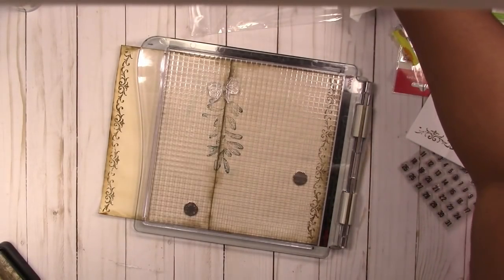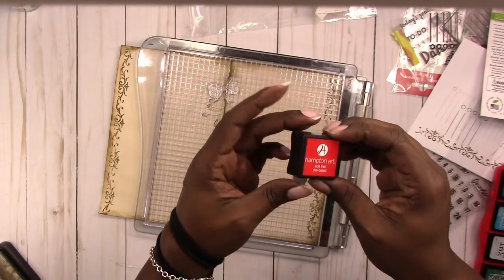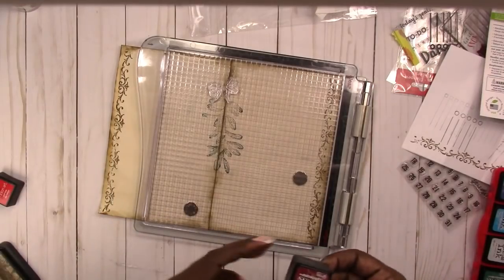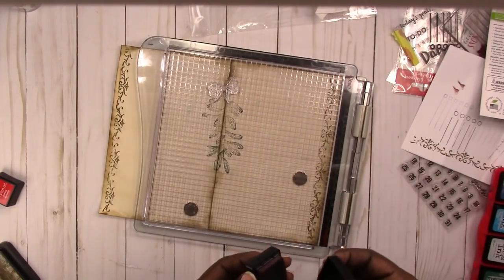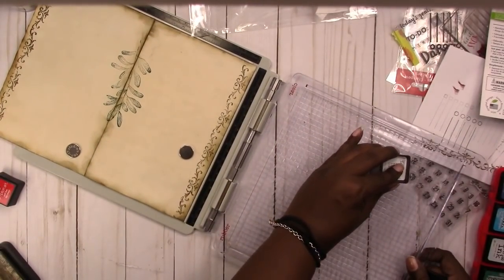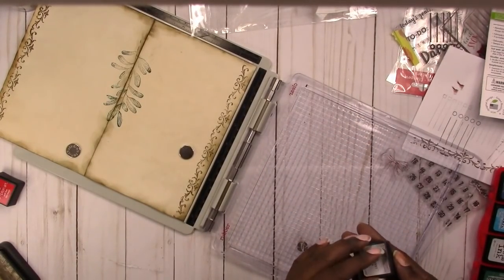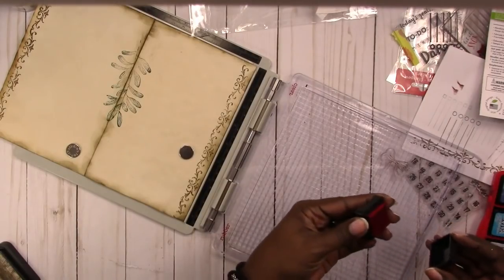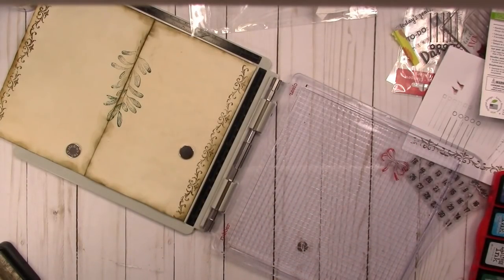Let's see, I have some red already out. So I have this red from Hampton Arts. I don't really have a good distress red. Let's see. Aged mahogany. I guess we could try that one. Let's do a little in the middle of it. Let's see. Give it a little depth. And then I'll do the edges with the bright red. See how that looks.